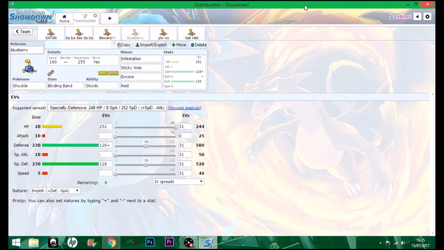So we've got Blueberry. Again, I've just run out of names for these. This is an Infestation one with Binding Band, but this time it's increasing defense, and this one knows Encore, so I might be able to do a bit of trolling here with my opponents. But yeah, I also know Rest as well. So not a lot to this one, just a change of moveset a little bit. Use Encore instead.